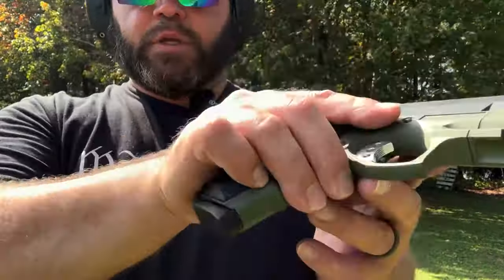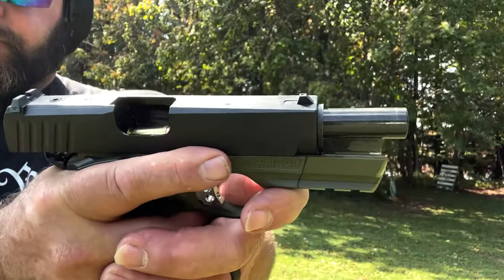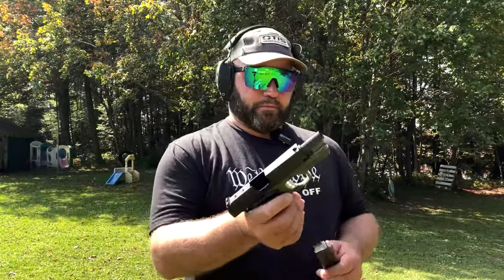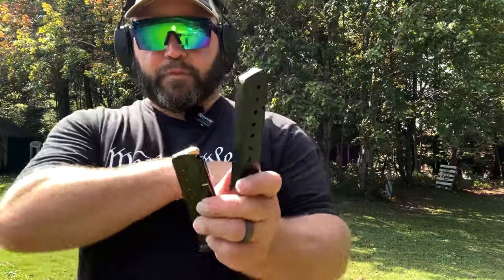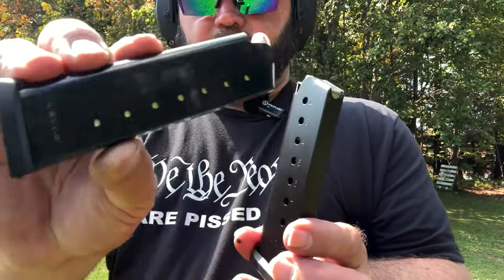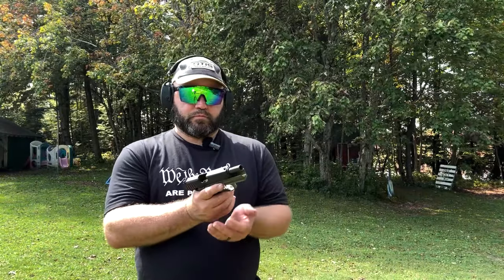Let's see if we can replicate that — magazine all the way in. The bullet didn't want to go in a couple times. Going to switch magazines and see if that corrects the issue. Trying a second mag now. They are different — one is very shiny, one is flat. One says 'Beggar Italy' and the other has no name on it. I'm guessing the no-name one came with the gun and the shiny one was the second they sent. The shiny one is definitely a higher quality magazine.